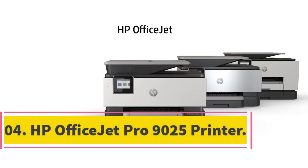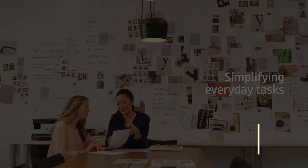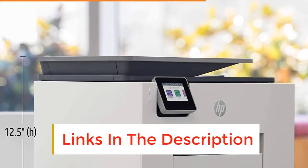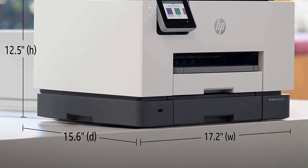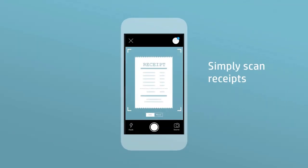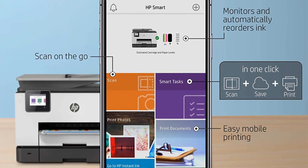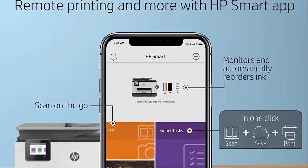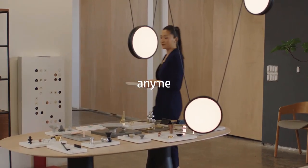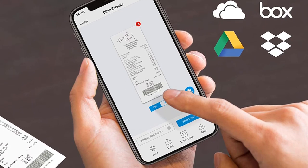Number 4: HP OfficeJet Pro 9025 Printer. This HP OfficeJet Pro 9025 printer leads the printing industry with an automatic feeder. Although it's 39% smaller than any other printer of the same design and brand, it still performs printing functions at the lowest cost. Its connectivity with many wireless options helps achieve quick printing results, and you can edit all the designs directly on the machine if needed. You can set it anywhere — even on a small shelf, desk, or anywhere else in your home or office. Its dimensions are 17.2 x 12.53 x 15.6 inches and its weight is 25.6 pounds.